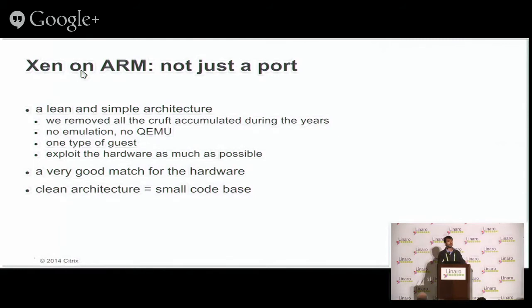As a matter of fact, a colleague of mine ported FreeBSD to Xen on ARM in a couple of weekends in his spare time. And also, we exploit para-virtualized interfaces as early as possible in the boot sequence. That is good for performance and security. So overall, it turned out the new Xen on ARM architecture is a very good match for ARM virtualization extensions, and a clean architecture means a smaller code base. So we managed to complete the port with far fewer lines of code than Xen on x86, as I'll show you in just a second.